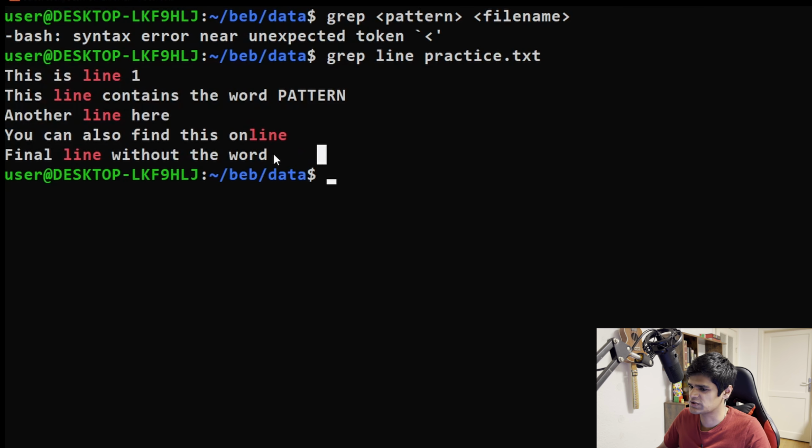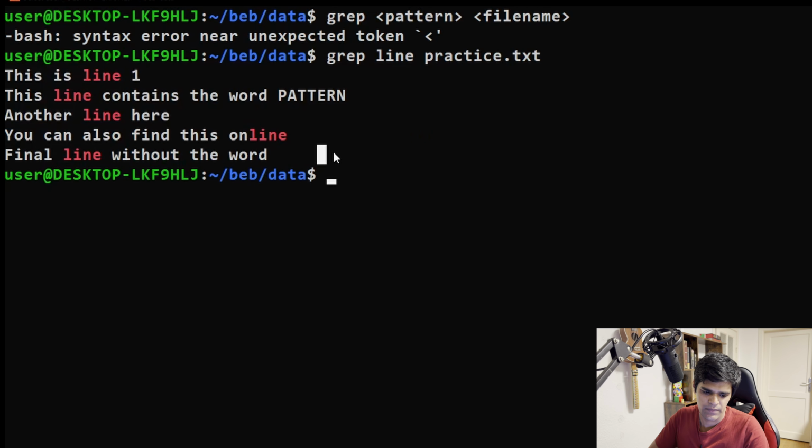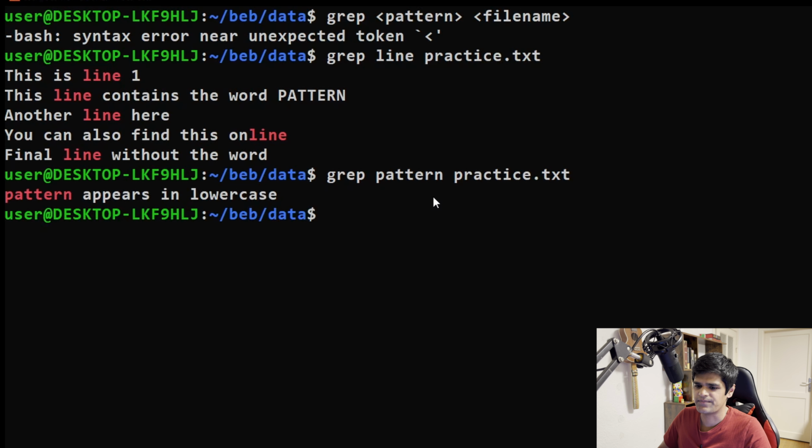If it was a bigger file, only the lines which have this word line would be printed out. Now let's look for another pattern, which is going to be pattern. If I hit enter, we see the pattern only in lowercase, but in our file we have pattern in uppercase as well.